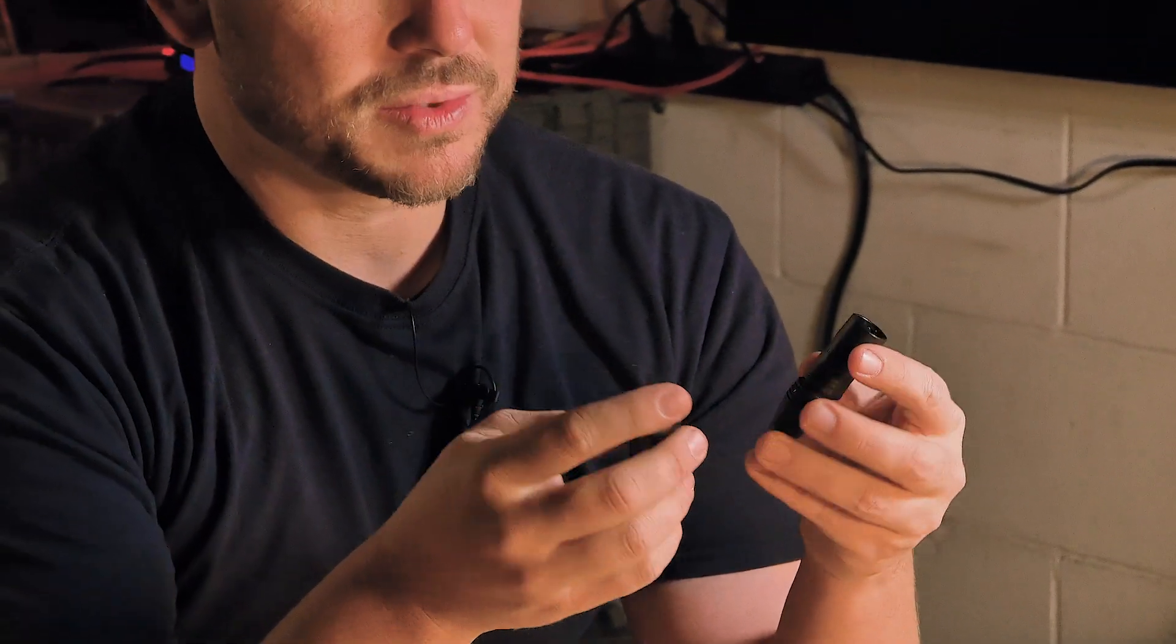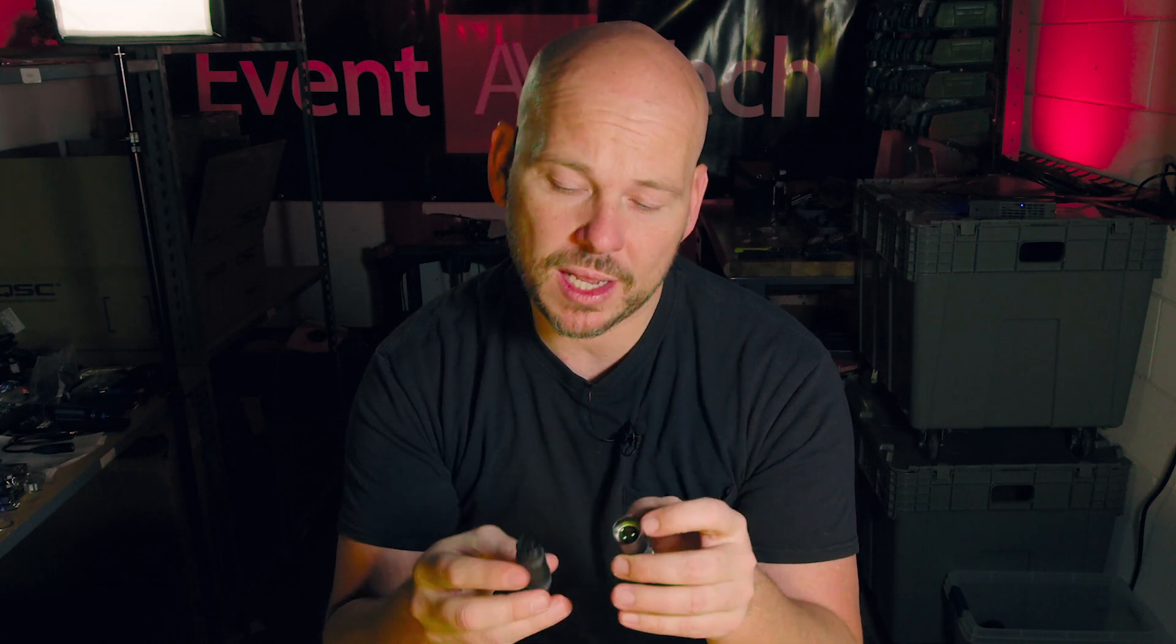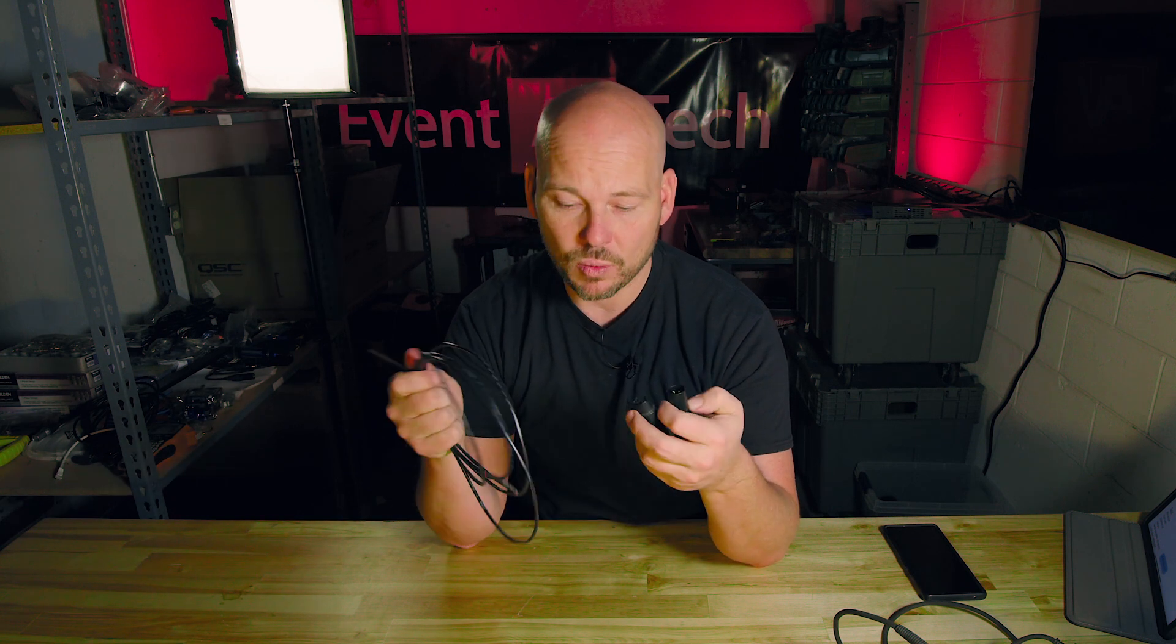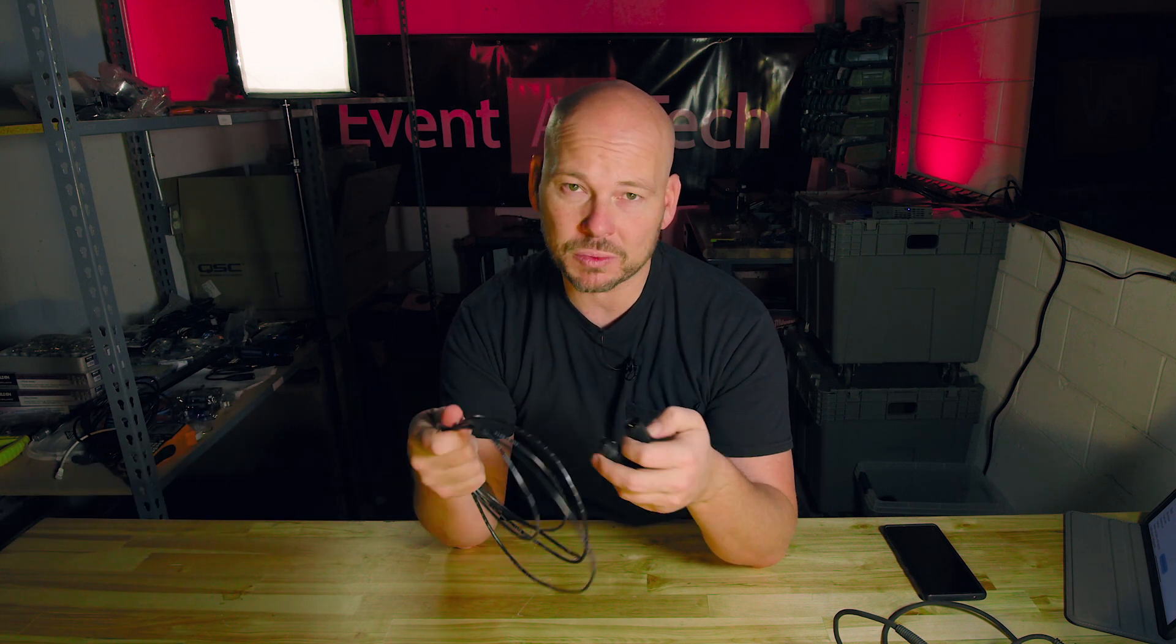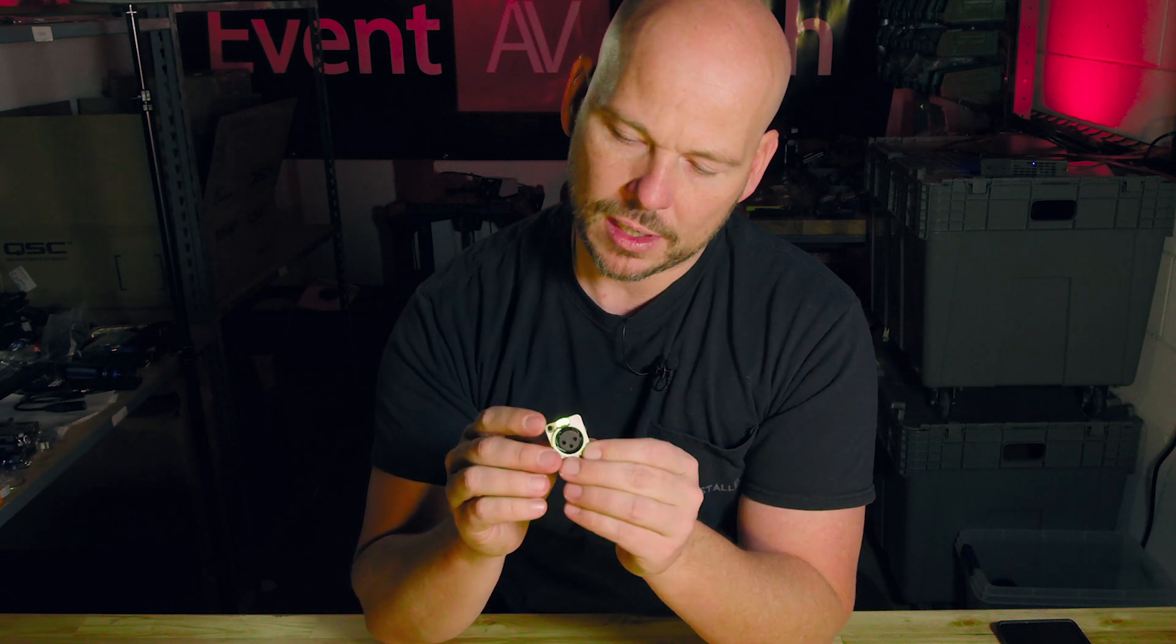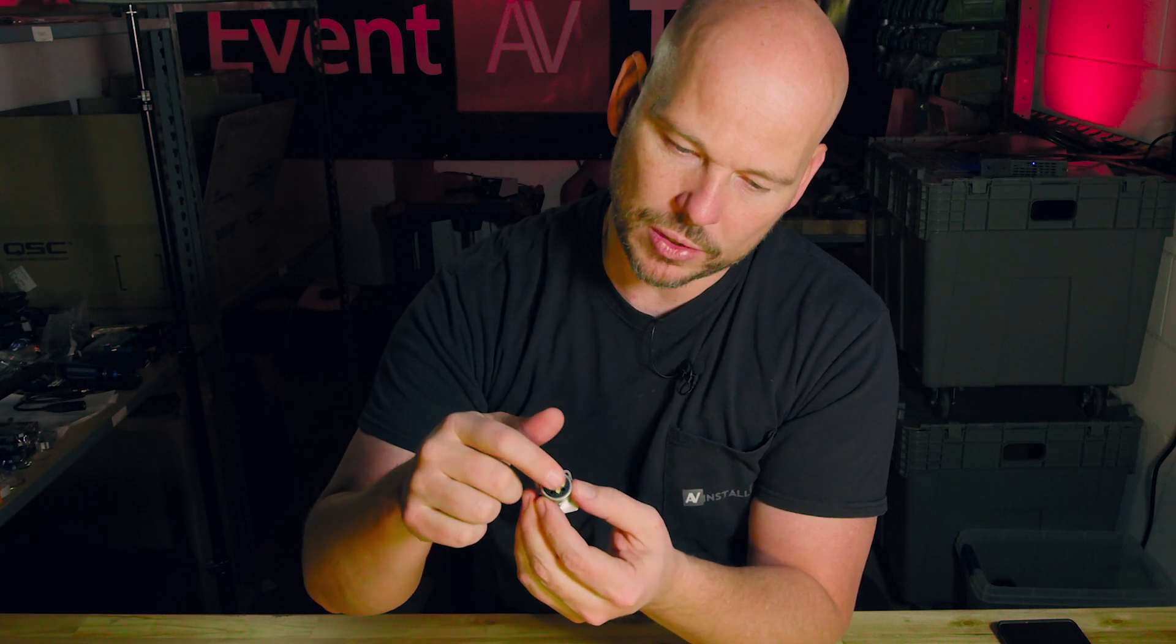So I want to talk about a couple of different types of the actual ends or connectors. What I've got here in my hands: I've got a male 3-pin and I've got a female 3-pin, and this is what you're going to be using if you're actually just building a wire from scratch. But a lot of times in integration we have wall plates, we've got chassis mounts and stuff. So right over here I've got some chassis mounts.